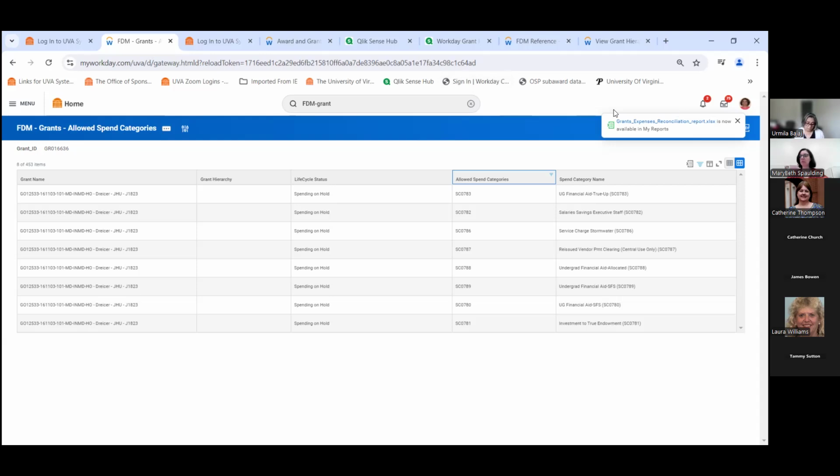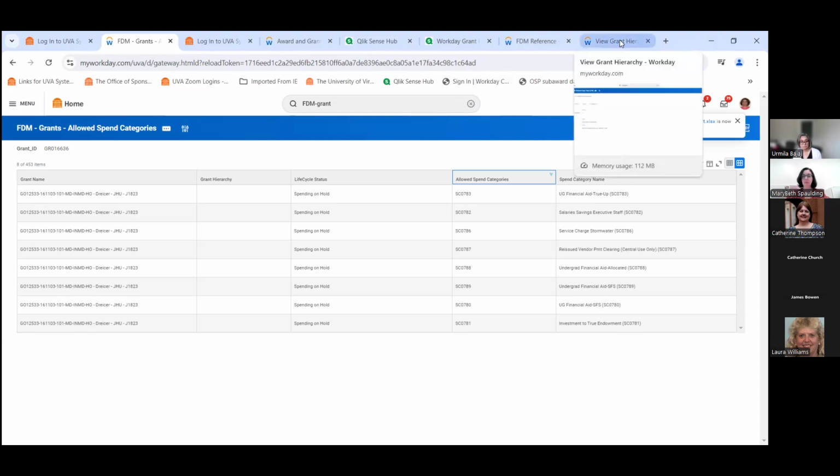And now I'm going to talk about our cost center grant hierarchies. You have been providing information to Marybeth to set up the grant rules for the cost center grant hierarchies. I just wanted to share some Workday reports and your ClickSense report.